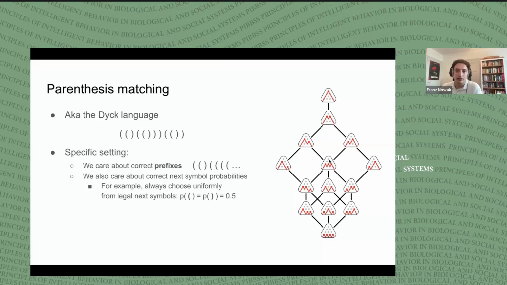And then we can see here a lattice of the possible valid sequences for the first 8 symbols. Basically, if you think of an open parenthesis as going up one level and slightly to the right, and a closing parenthesis as going down and to the right, then firstly, we can never dip below the lowest level, because then we would be closing something that wasn't open. And then these are all the possible valid sequences.